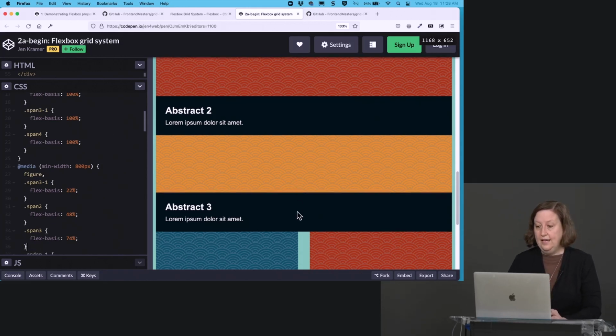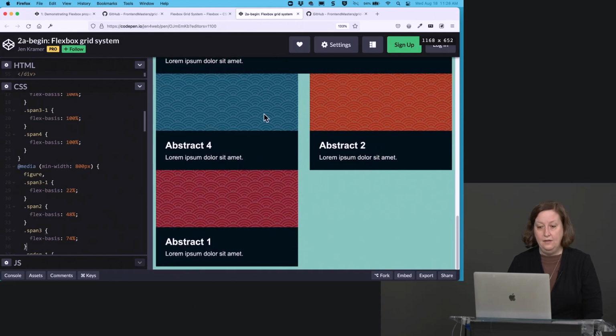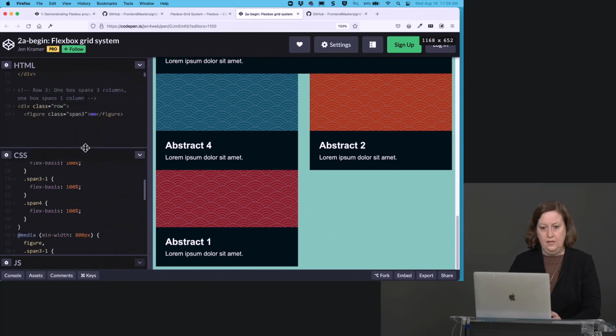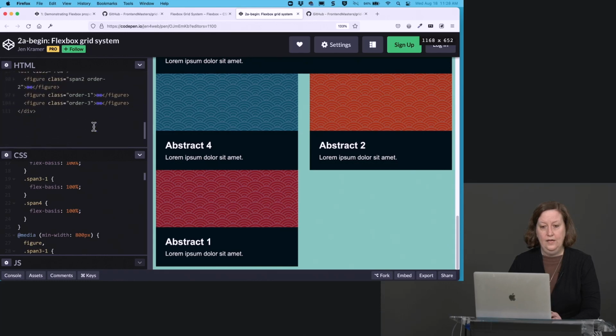All right, so then the last thing to deal with is these boxes down here on the bottom. That's that 1-2-1 layout. And so here, let's take a look at our HTML again. We had a span 2, and then we had these two figures down here that have just this ordering type of class associated with them.